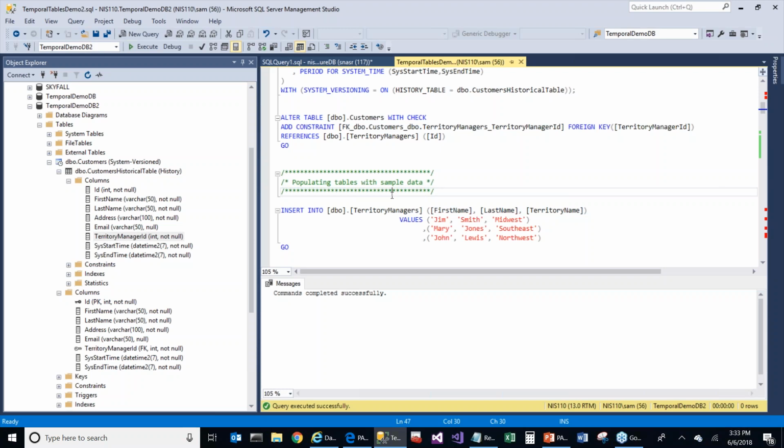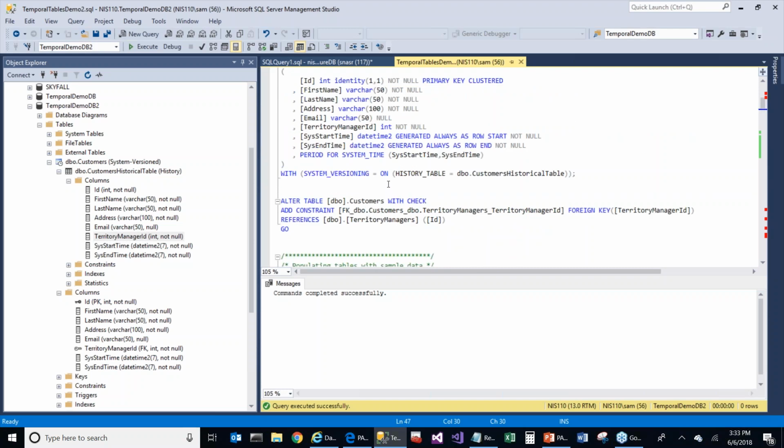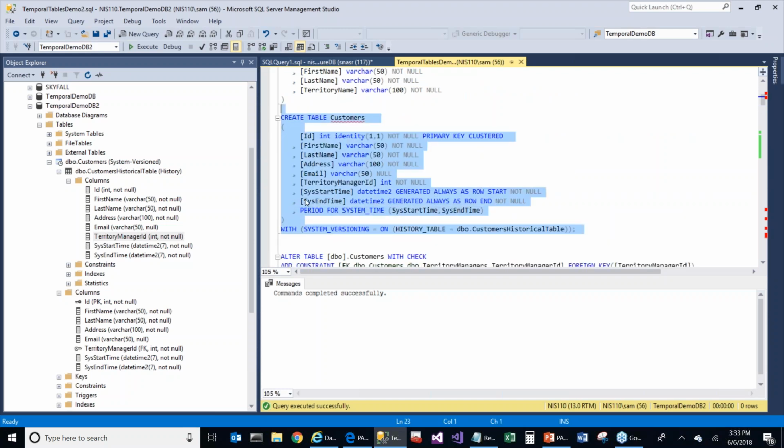So very good question. As far as entity framework goes, it is not a first-class citizen supported item yet. However, that's going to change in the near future. However, you can create it by using string literals in SQL if you're implementing it through code first, by simply submitting the create statements such as this, for example, as opposed to utilizing attributes or classes in entity framework. So you can submit a SQL string literal that will contain that highlighted portion. That will create the table for you on the database side. And then going forward, you can query it without issue.